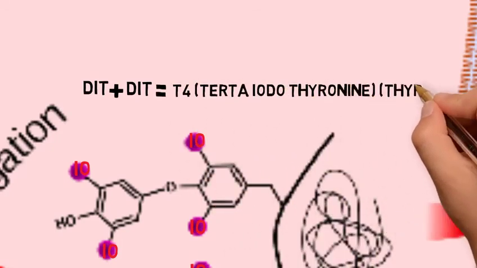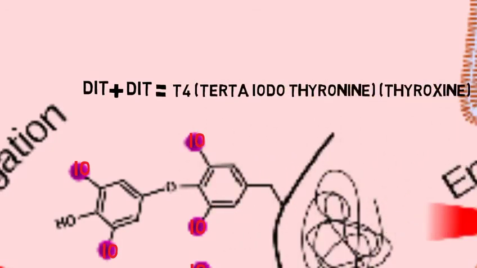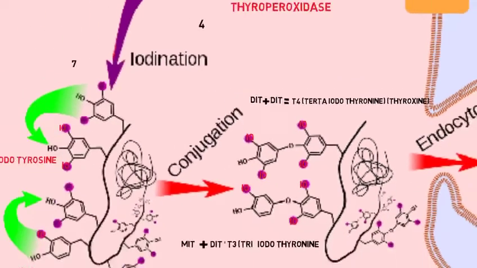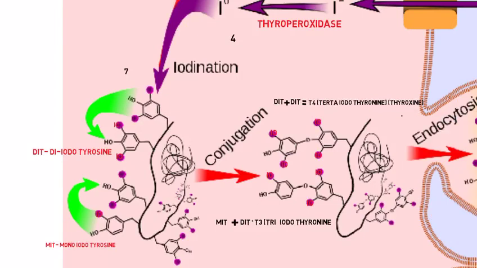And that's going to give us a molecule with 4 iodines overall attached to tyrosine rings, or tetraiodothyronine, or T4, or thyroxine for short. The point that I have to emphasize here is that when these molecules are in the lumen of the thyroid follicle, in this colloid that we talked about, they exist as these long chains of T3s and T4s connected to each other, and they haven't been separated or cleaved from each other yet.